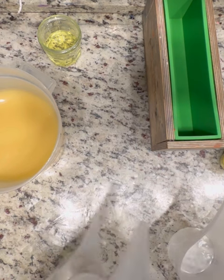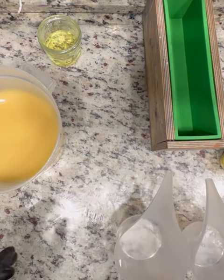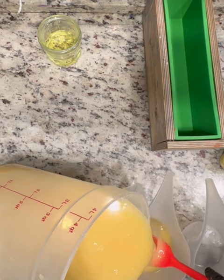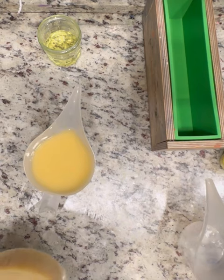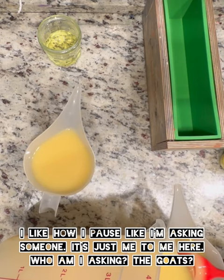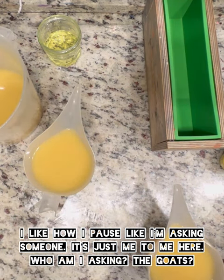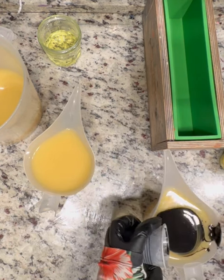Back to the soap. So tonight we are doing a pointy layer soap. This is with a really well-behaved fragrance — the fragrance is freshly zested lemon from Wholesale Supplies Plus. It is a nice, bright, tart lemon. It is exactly as it says. It doesn't have a house clean-y Pledge smell, and it also behaves nicely.